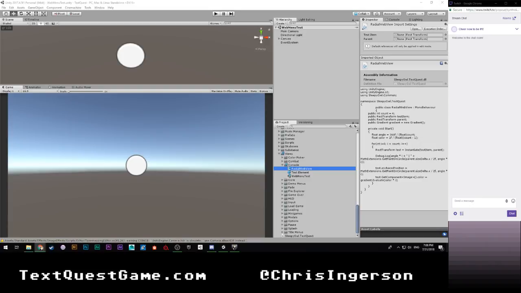So there are things that I'm going to be addressing throughout the week, but the main thing that I would like to work on today is a prototype menu, which I probably really should work on off air, but I'm curious to see if we can get this working. Which is essentially like a radial web menu. So think something like Mass Effect's inventory selection, where you pull up a radial menu and you can select from various options. I would like to test that out to see if I can get a controller to work with this. Because obviously one of the biggest limitations with TextQuest is that it requires a keyboard.